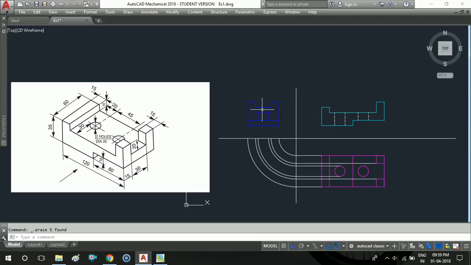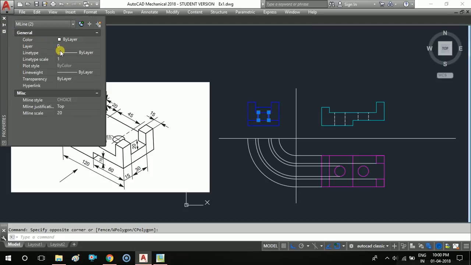These two pillars are related to the two extruded parts of height 20 mm, and the middle one you can see is related to the left hand side extruded part which is of height 10 mm. Here it is 20 mm and here it is 10 mm. So that is why it is less than the two extruded parts that are given on the right side. And when you see on the right side, the bottom face can be seen as two parts, because one step is given of 10 mm and the remaining is of 15 mm. This is of 10 mm and the remaining of 15 mm, and these two lines will represent the holes which should be in hidden condition.